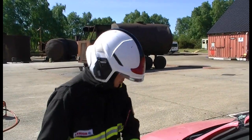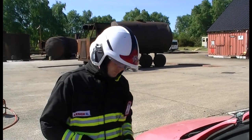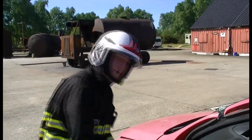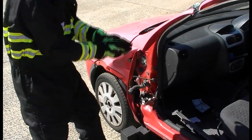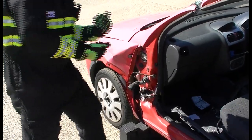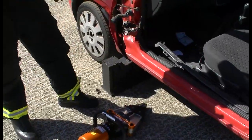So what I'm going to do now is carry on and complete the dash lift. What you will need to be mindful of is when you place the tips in the gap, you need to angle the tool so that when you start opening it, it lifts the dash up and not at an angle where it's either pushing part of the lower A-pillar in or pulling it outwards. And obviously make sure we've got good stabilisation underneath the force of your spreaders.